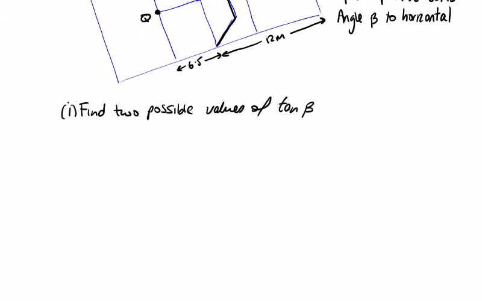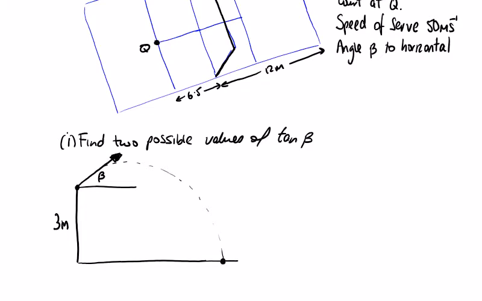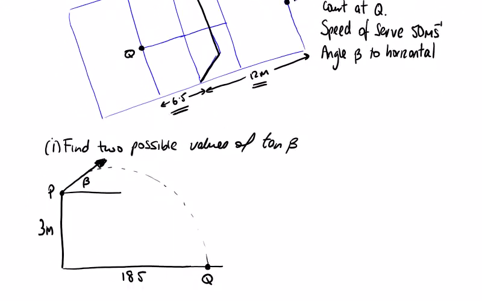Well, if we create a better diagram, so look here. So here's the height, 3 meters. He's serving it from here, obviously jumping up and hitting the ball, and it's going to hit the court. It's at an angle beta to the horizontal, so it's an angle up this way, and we are told that it hits the court at point Q, so it's going to come down here to Q, and the distance we can see here, we were given this 6.5 and this 12, so 18.5 is the distance. This is Q, this is P, and the speed was 50.